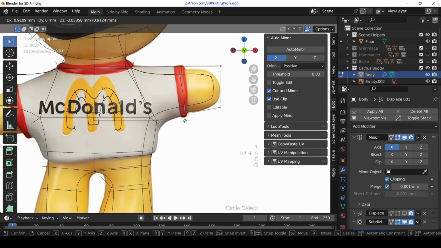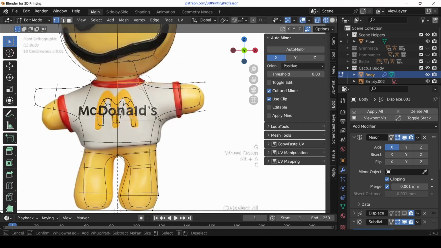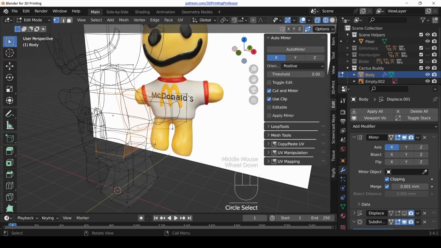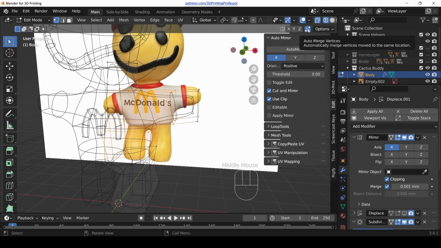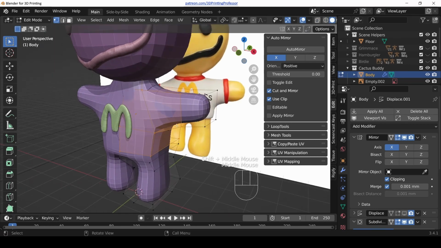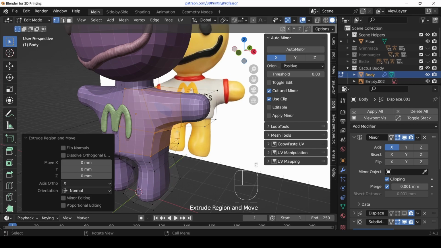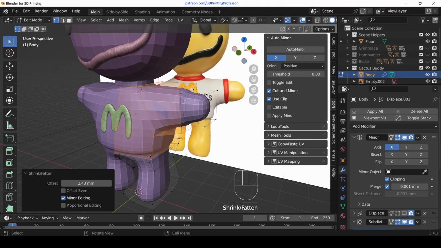All right. So now that I've got these in more or less the place where I want them, I'm going to select all the ones that are going to become his shirt. All of these right here. And that too. And that too. And I'm going to make sure that auto merge vertices, which I normally work with because I like it, is turned off so that I can extrude, finish the extrude, and then Alt-S to scale them out by their normals right there and make the shirt.